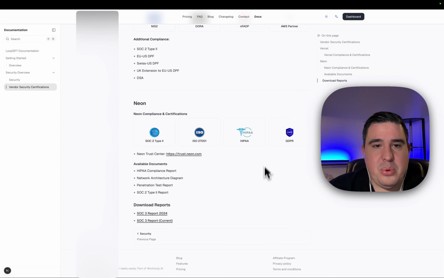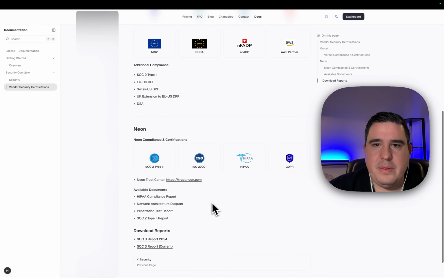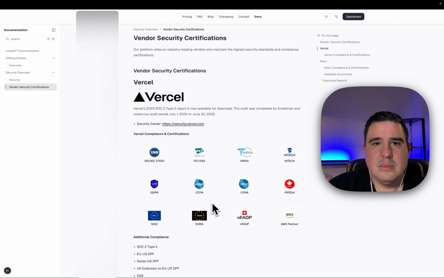Another thing that's very important is our database provider. It's also HIPAA compliant, and has a SOC 2 Type 2 report. It's linked here, ready for you to view the reports. All of this is up to date. All of this is fully compliant. All of our vendors have the same requirements, and all of our vendors have gone through very thorough security certifications. We're using the best of the best. These are very well-known services.